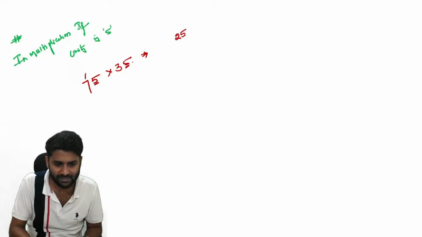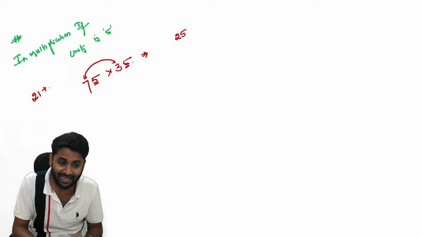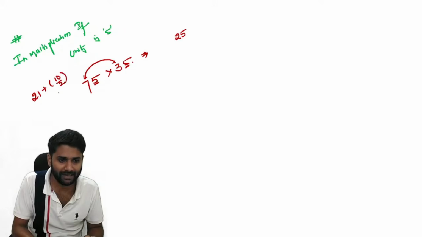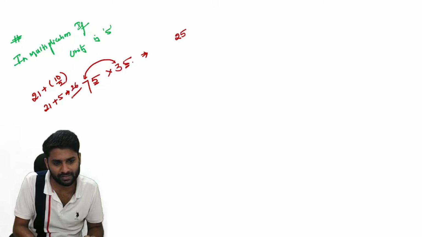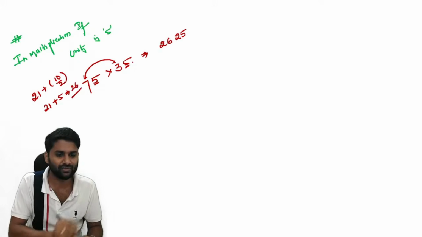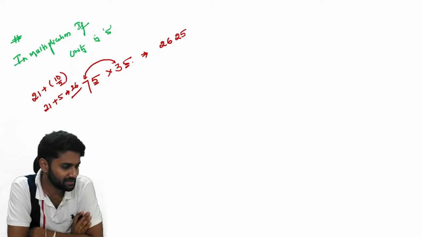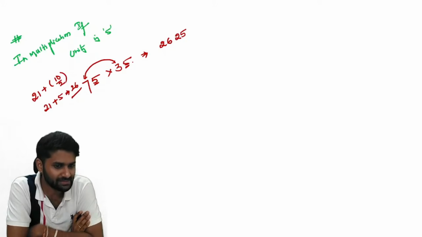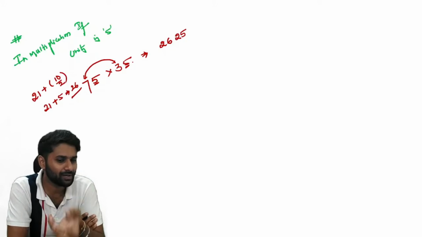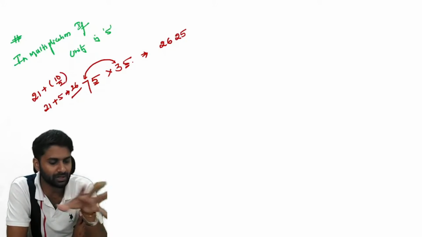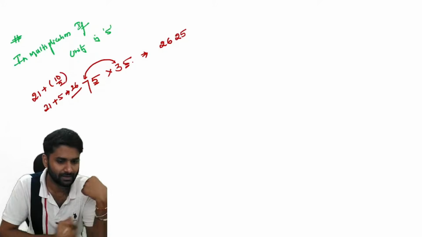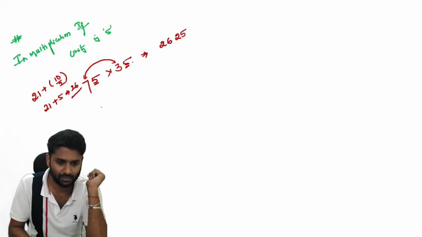What about the previous number? Guys, here the previous numbers, 7 into 3, multiply first of all. 7 into 3 is 21. Then you have to add 7 plus 3, which is 10, and take half of it, which is 5. So the answer is 21 plus 5, equal to 26. So the answer is 2625. Is it clear? If the sum is even, it is divided by 2, and that value should be added to the product of 7 into 3. Let's take one more example for better understanding.